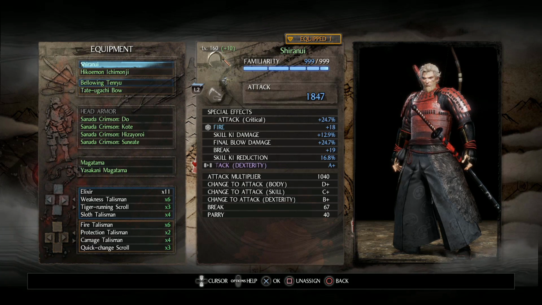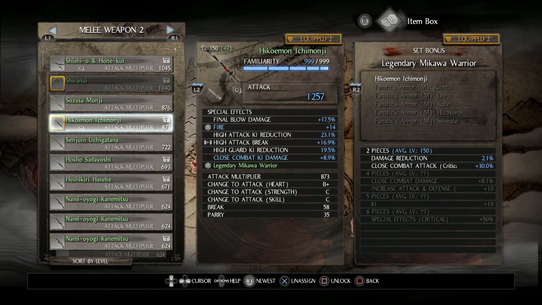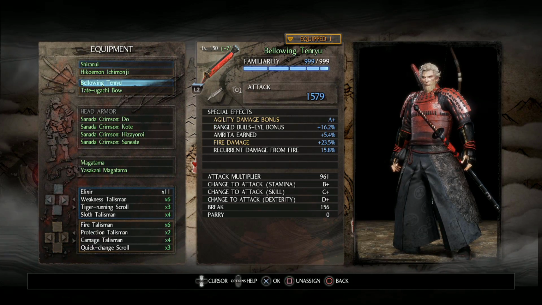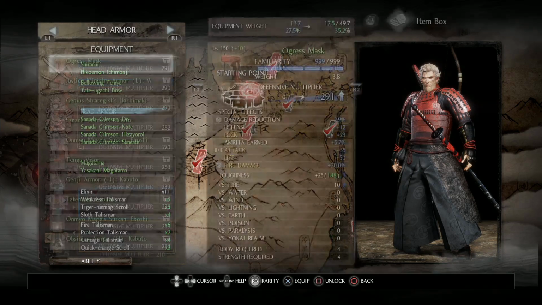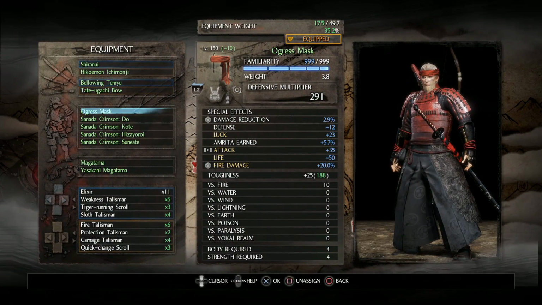My secondary weapon is the Haikuimon Ishimonji Katana, which is a part of the legendary Mikoa Warrior set. I have that in that slot purely for the extra close combat critical damage it gives me. My main ranged weapon has agility damage bonus of A+ on it, as well as extra fire damage. I have no head armor on my base build for the reasons I've said before. The Ogress mask goes here when I want that extra damage for farming human bosses.